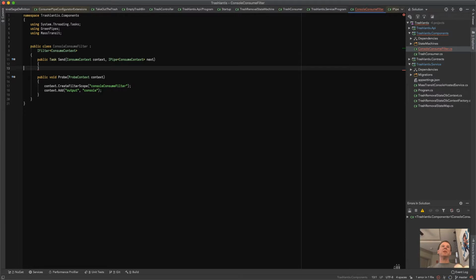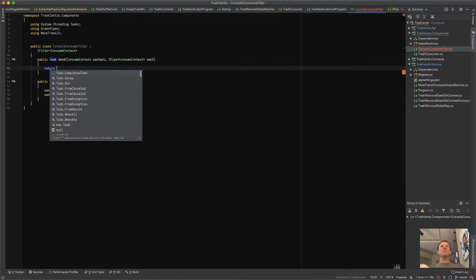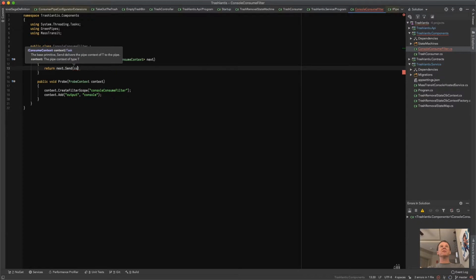And then I have my send method. The only thing I actually have to call, and I could just flat out return next.send context. I could literally do that. My filter doesn't do anything at this point, but it's playing nice and it's calling next. If you don't call next, you will kill the pipeline. And I can show that here too: I can set this to nothing and it will move it to the skipped queue because you didn't consume anything. You never made it down the pipeline. It's a good way to shut off all message processing.